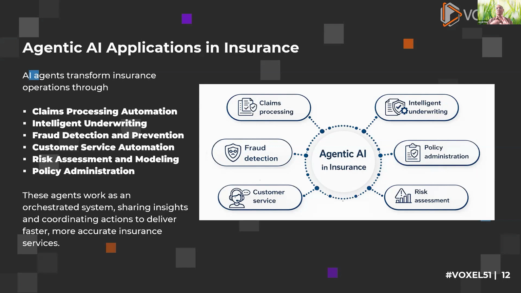For example, in any of these 6 areas, the agentic AI produces an outcome, right? But once the outcome is there, there's a human in the loop who is evaluating that outcome and taking the final action. Maybe not for the customer chatbot, but definitely for claim processing or intelligent underwriting, right? Whatever the outcome is, the human spends some time to see everything is fine, and then passes it to the next level. 90% of the work could be done by the agentic AI, but the 10% is still where humans validate these things, because we are still evolving as we implement this agentic AI in the industry, and things are getting smarter.